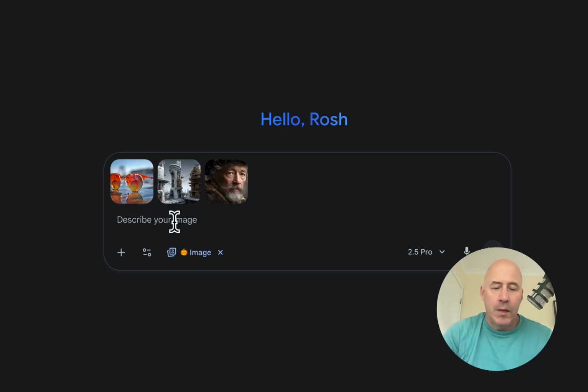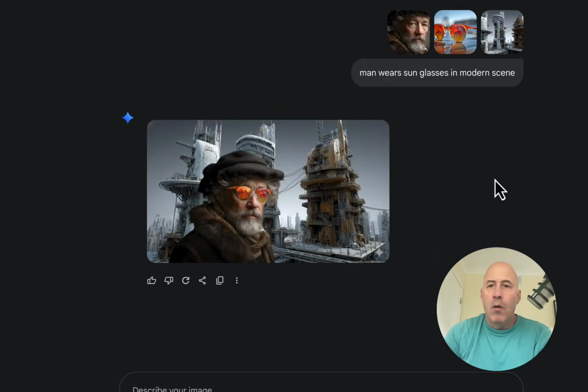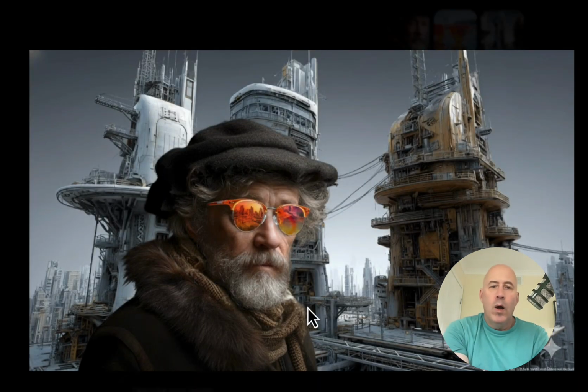Okay, here are the exact same elements and exact same prompt. I'm using 2.5 Pro, but the image creation is Nano Banana. And here we go. And this is literal. It is exactly what we asked for. I mean, maybe it's too literal. Maybe you like those little nuances that the others are giving you, but this is exactly what I want. That's my background. That's my subject. Those are the glasses. So out of this, I think Nano Banana wins this round.